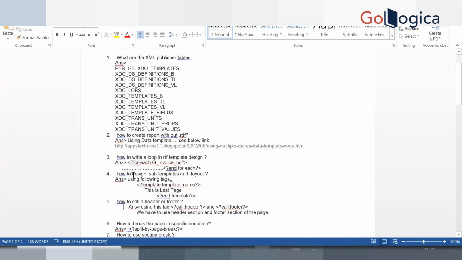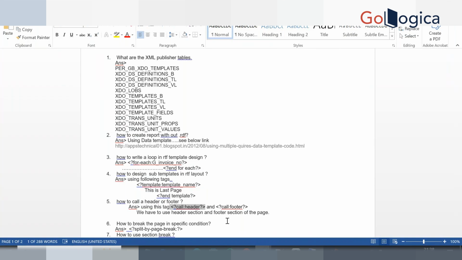You can call the header and footer parts using call header or call footer tags. Wherever the header section is, you can use call. The same call header section you have to do at the body level as well.